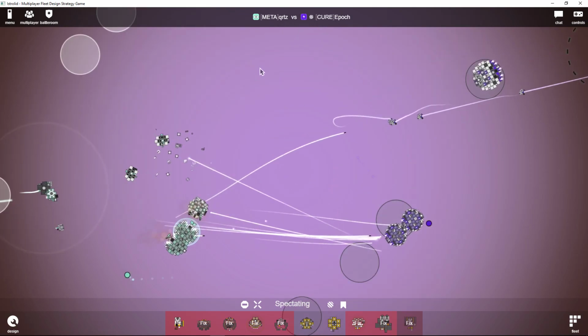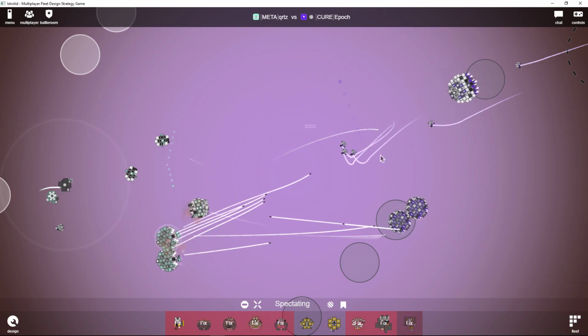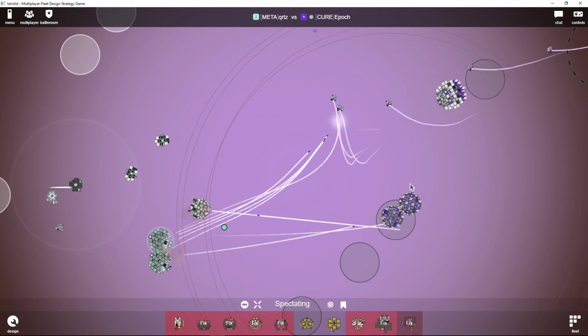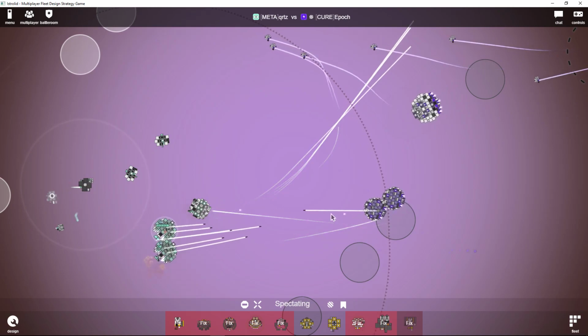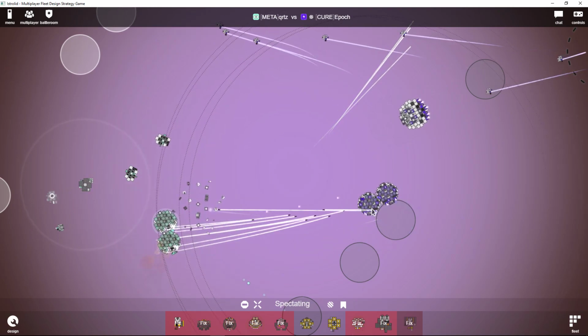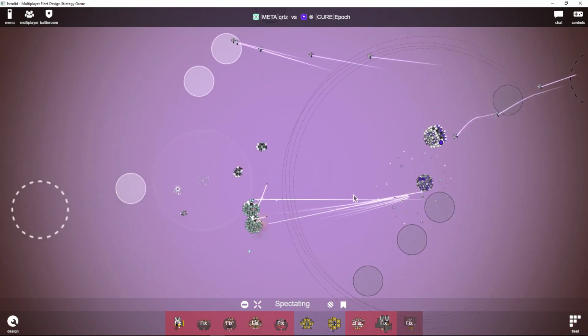Yeah, I wonder why Epoch doesn't have any. Does he have any point defense? Maybe, yeah, he should really bring out some mobile point defense that could protect these carriers. Like, these wouldn't stand a chance against a dedicated point defense ship. And it looks like he might even lose a ship here. Yeah, that's gonna be bad for him.